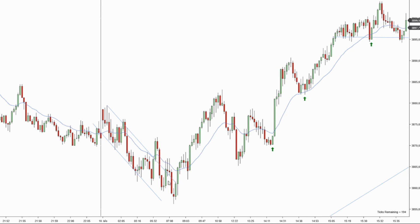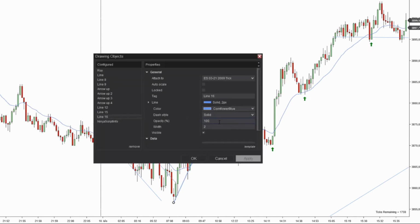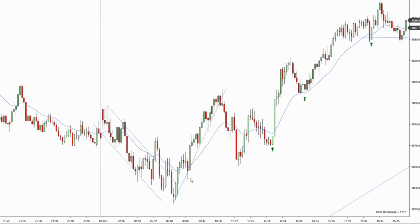So after this break and a new low, this downtrend has played out, and it was natural for us to be looking for a correction. But this is way too early. This is like 9 o'clock, 10 o'clock in the morning, so this is way too early for me taking any trades. But it's good to find these trend lines, to identify what the market has been doing, to get the feel of what the traders were trading.